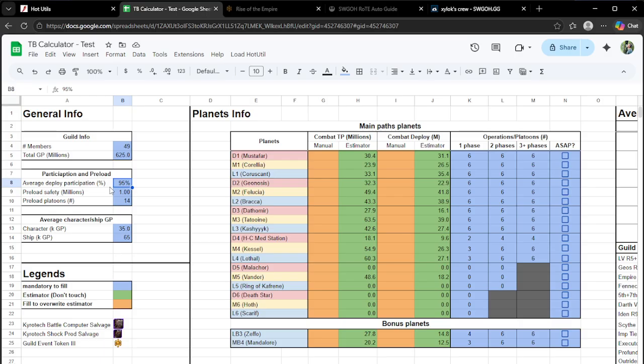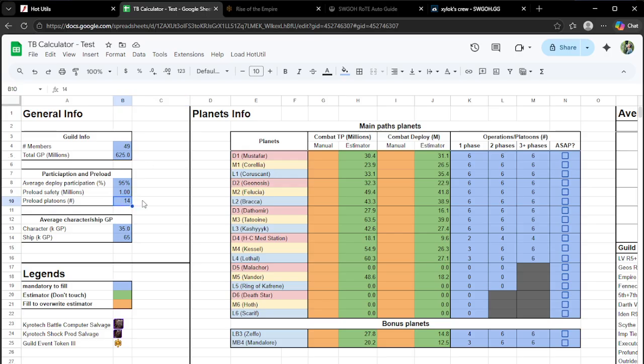The preload safety million, I always do 1 million as the safety here in the bot, simply because I don't mind walking it up to be literally 1 point away from the preload. But that's because I trust our guild. We have great officers who know what they're doing. But for the calculator purposes, I just say 1 million as the safety. That's more than close enough.